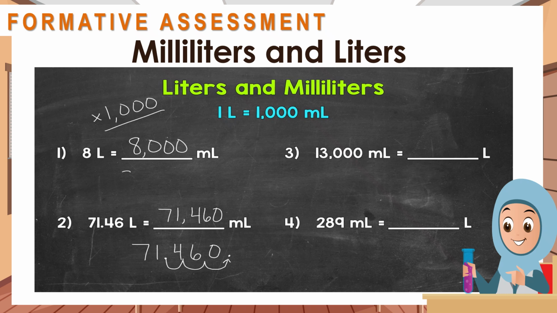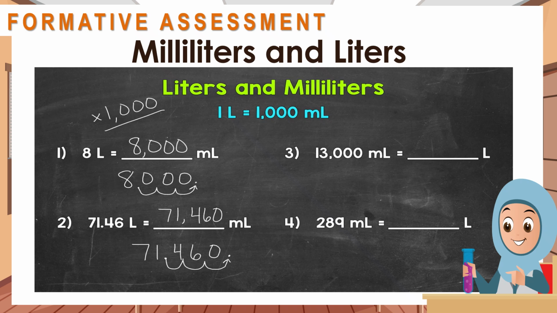Let's see if that works for number 1 as well as far as moving the decimal. So let me rewrite 8, and the decimal goes after a whole number. Let's move it once, twice, and 3 times to the right. Fill the gaps with zeros, and we get 8,000 that way as well. So to recap, when we go from liters to milliliters, we multiply by 1,000. And we can do that by moving the decimal 3 times to the right.